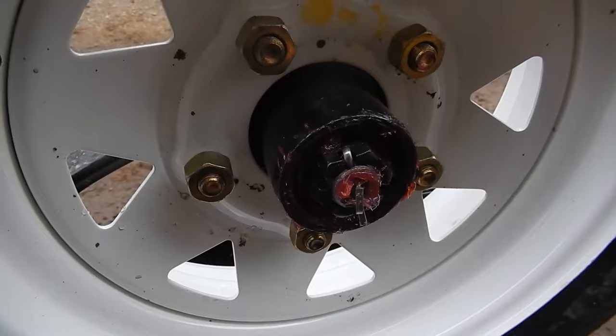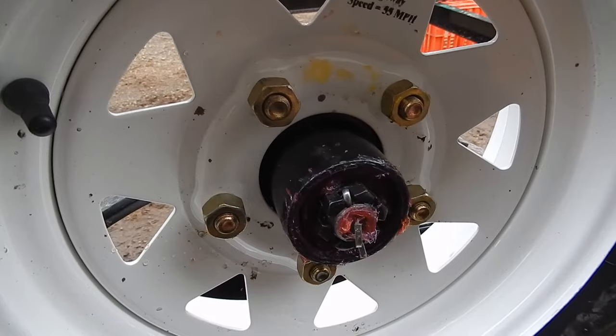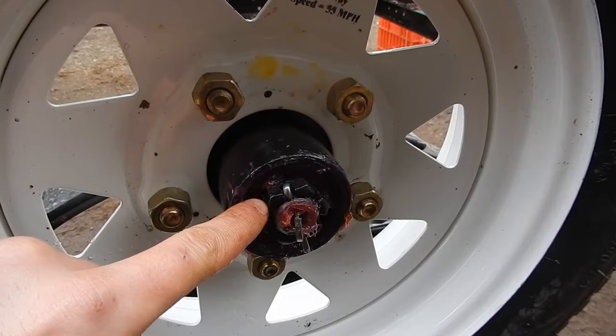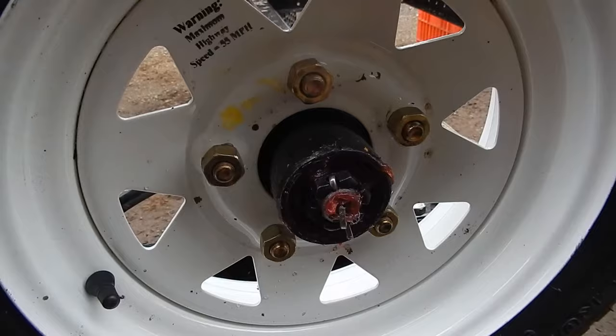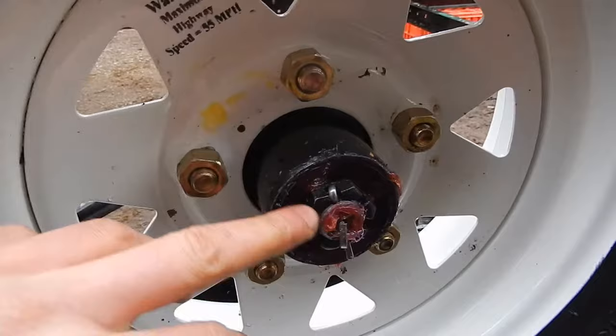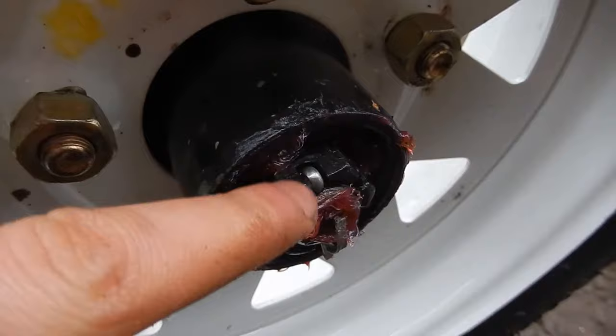Okay, the wheel and hub is on the axle. One important thing to mention to my viewers that may not be familiar with wheel bearings or axle nuts or anything like that: when you slide on the hub, you slide on the outer bearing, and then the washer and the nut right here. When you tighten this nut down, you do not want to crank it tight. You'll notice that because the wheel won't spin very well. It'll be very stiff. It didn't say anything specific in the instruction manual, but I did it like I did with my wheel bearings on my truck. I tightened this nut down tight to kind of seat the bearings, and then I backed it off so it was loose, and then just brought it in so it was finger tight, and then lined up one of the slots in the castle nut with a hole.